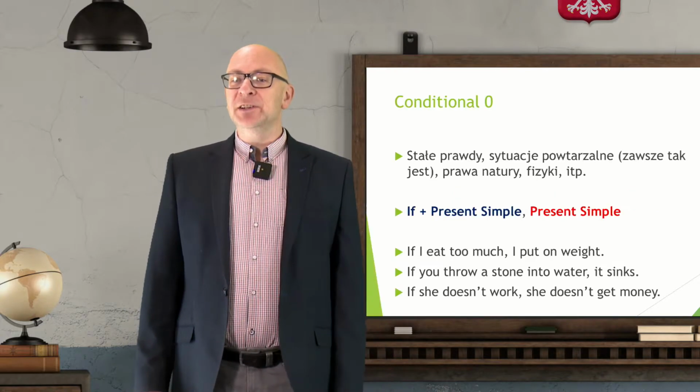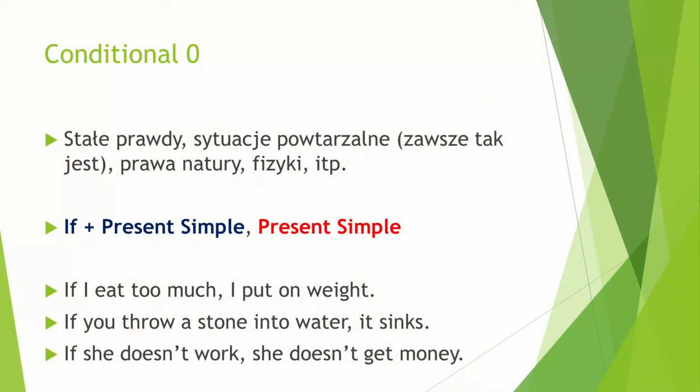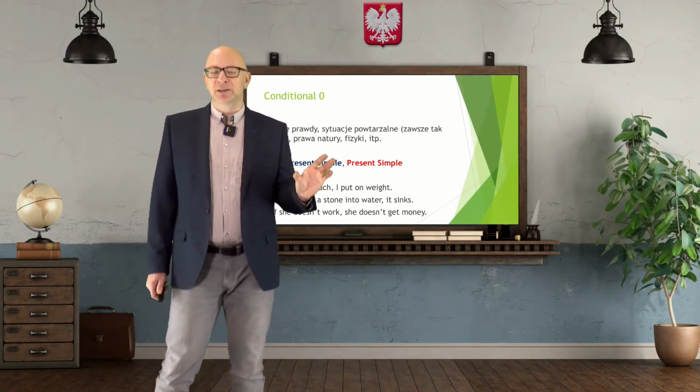And well, first of all, before we talk about conditional zero, let's talk about the conditional sentence in general. What is it? Well, a conditional sentence is usually, not always, but usually a sentence which contains two parts. One part is the part which in English usually contains the word if. And this part of the sentence introduces a condition, czyli warunek. And we have the other part of the sentence which shows the possible result if this condition is met, if it is fulfilled. Okay? So there are usually two parts of a conditional sentence.